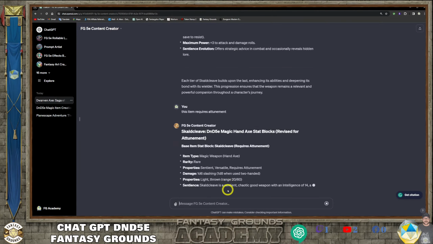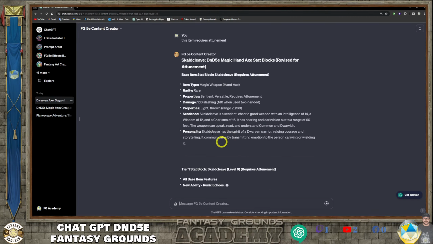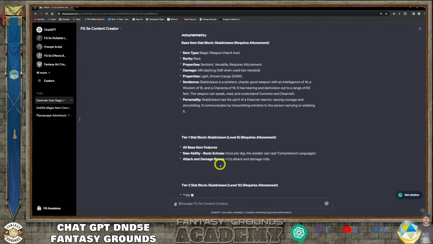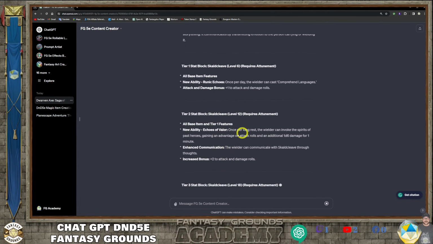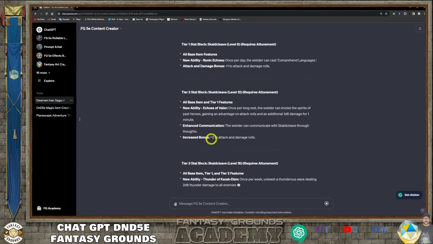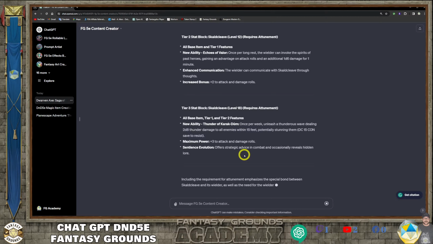Okay. So when you make this item, you'll have to put that in the weapon so that it works in Fantasy Grounds. Okay, so once it's done here, I'm going to take this text and drop it into Fantasy Grounds so I don't have to keep coming back here. But I do want to create an item before, or like a picture of it, I guess.